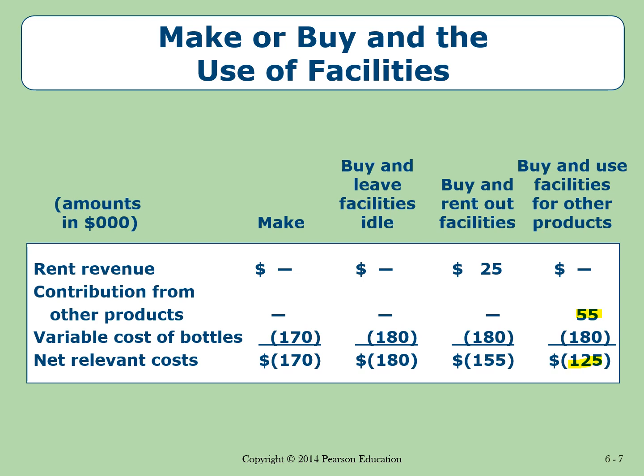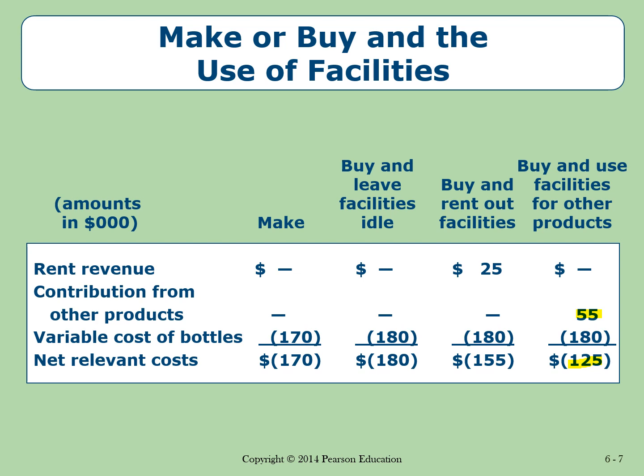So in this schedule, we reflect the 4 choices. First is to make, second is to buy without anything else, third is to buy with renting the facility, and the last one is to buy and use the facility to produce another product. When making, the cost will be 170, and this is the total payment related to that alternative. And when we buy only, we are going to pay 180. So, according to these 2 only available alternatives, we can choose 170.